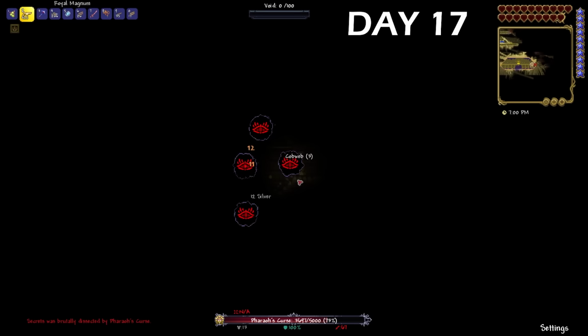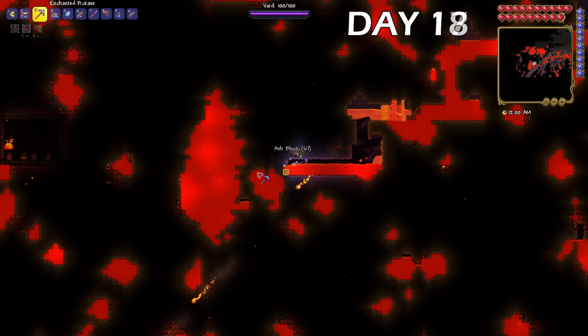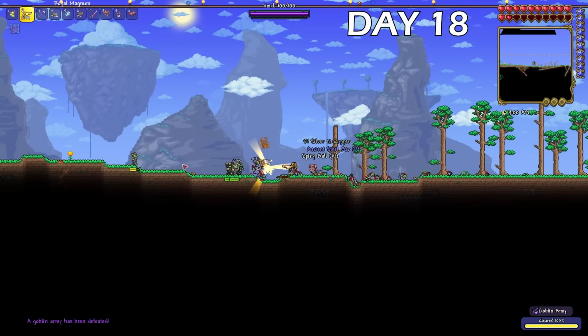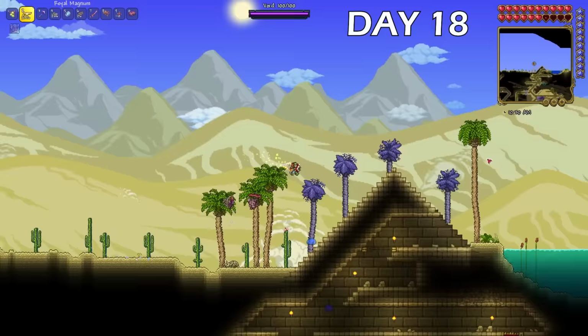But I still lost. I spent the rest of the day and the beginning of day 18 just getting Hellstone. Once I thought I had enough ore, I went back up and started making the Molten Armor set. And just as I was about to finish making it, the Goblin Army attacked. I defeated them with ease, by the way, and headed right back to the temple.